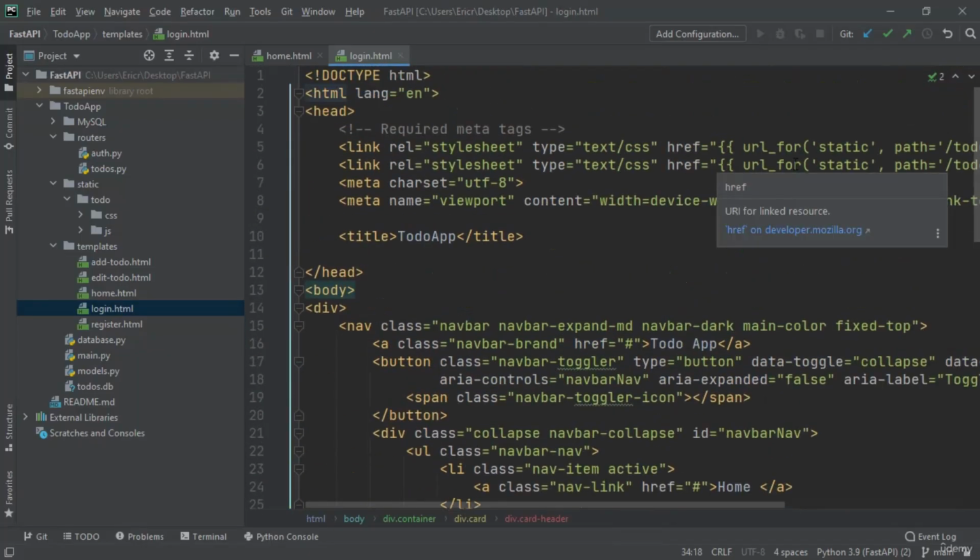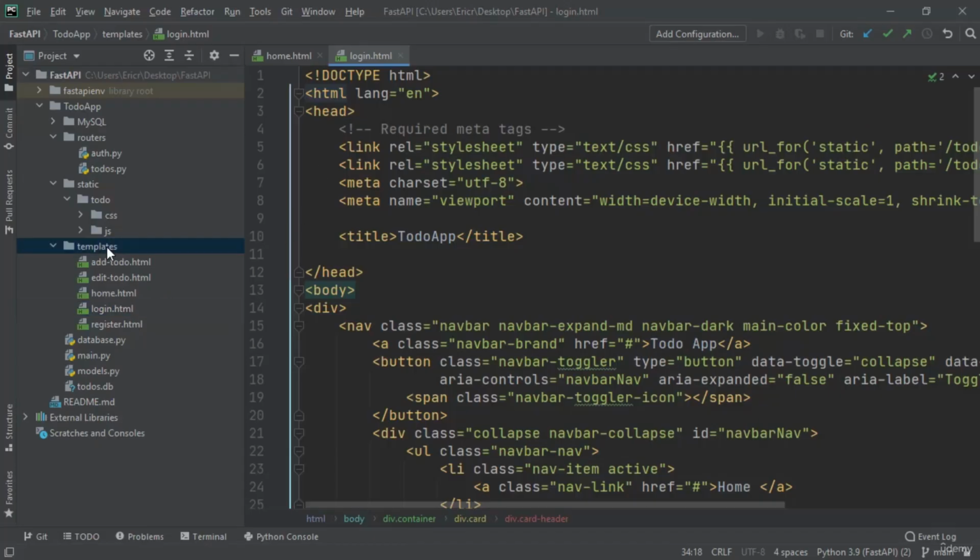Now, with this approach, we are adding possibilities of bugs within our code base. We could have different nav bars based on different pages. If there's a bug in one of our nav bars, we have to change it in all of our files. And it's significantly easier to have a parent layout file that's in charge of the nav bar and our scripts and our CSS that each HTML file can just inherit. So let's start by creating a layout.html file.